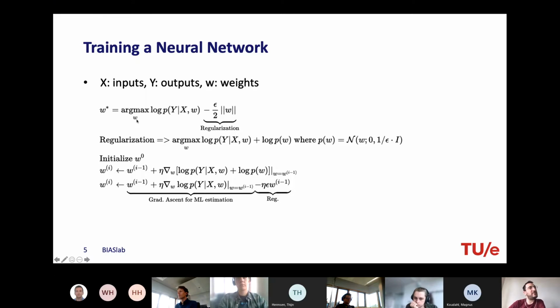So this is maximum likelihood training of a neural network up until regularization. If you just ignore the regularization part here, this is maximum likelihood learning, right? And many times we see that it is possible to add regularizations here. For example, this is one type of regularization, known as L2 regularization. Okay, this basically says, if you check here, we would like to maximize the log evidence right here.